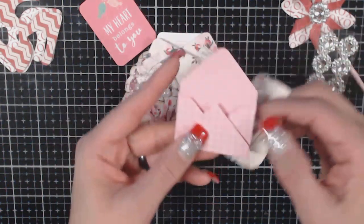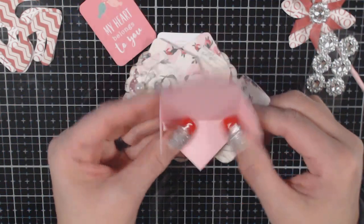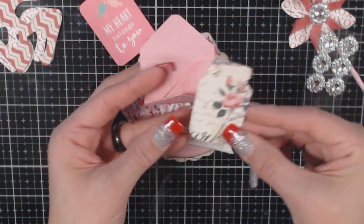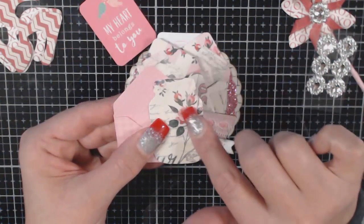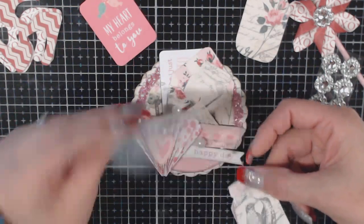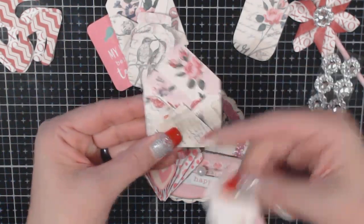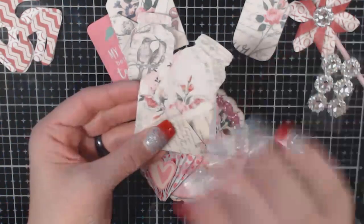I also included little envelopes I made with my We Are Memory Keepers mini punch envelope maker. I didn't close them because I didn't know if she'd want to leave it open or use the other side — I left that up to her. I did round out one corner. I made her four envelopes, and then I punched out some mason jars with my scrap paper. I loved how this one landed — the flower just kind of landed on the side, which I did on purpose. She can add some little gems, maybe add some Lindy's Stella on the flowers, or even some glossy accents to make it a little more glossy.